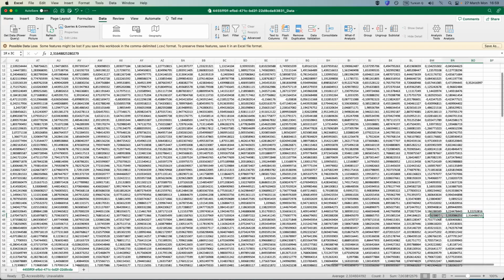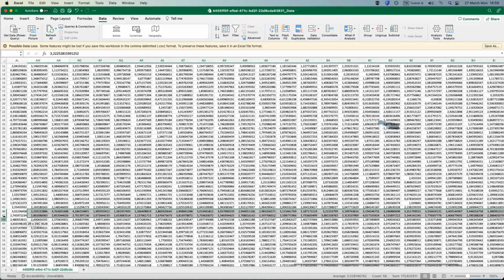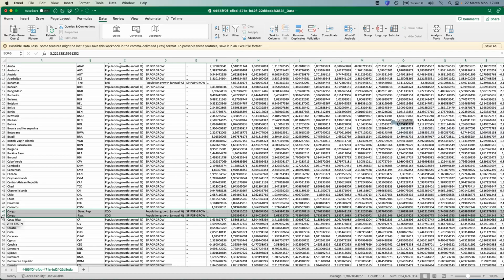Now, when we select these two rows that have cell shift problem and go all the way back to the beginning, I see that the problem originates from the fact that some country names have two words.